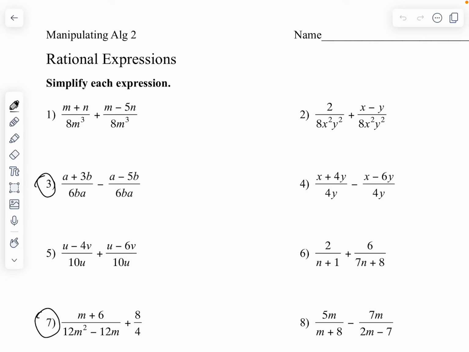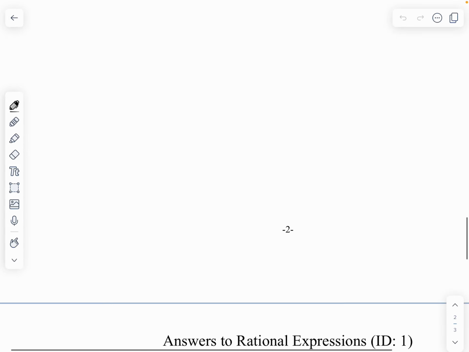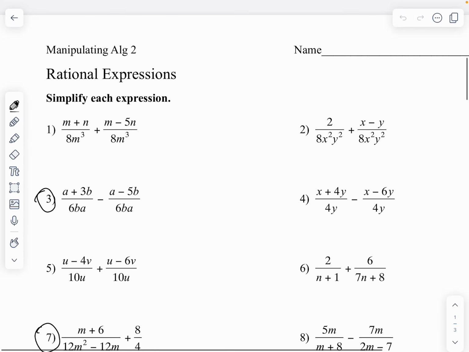All right, so for this rational expression worksheet, I'm just going to whip through, I think I picked 5 of them. Feel free to skip around if you want to, but I just picked out some that I think are representative of the other problems. And of course, all the answers are at the end in case you need to see those. If you have any questions about any of them, just throw me a message, of course.